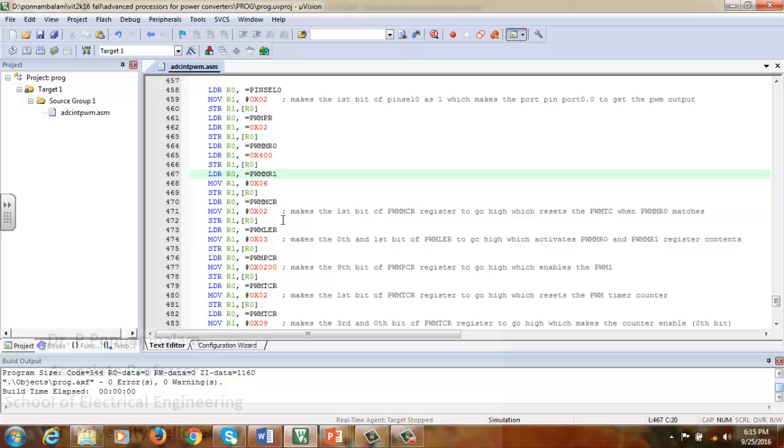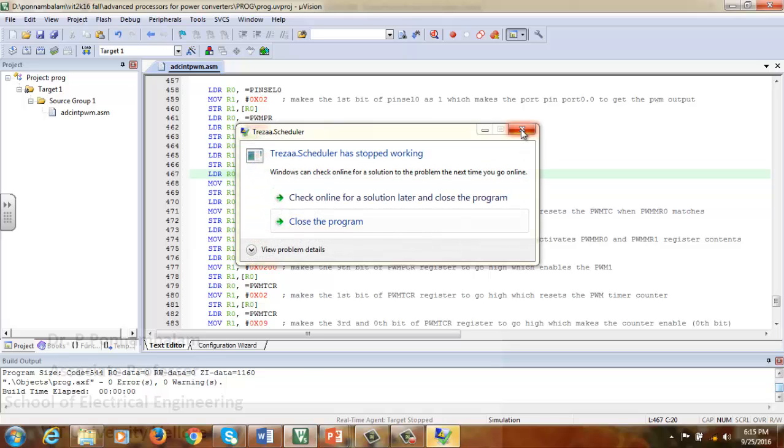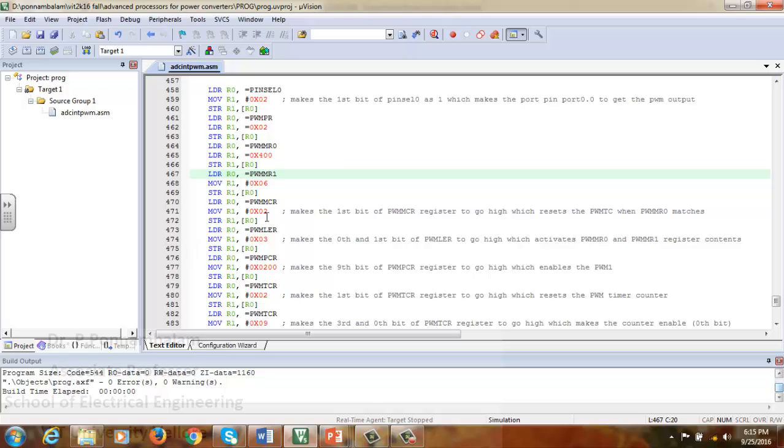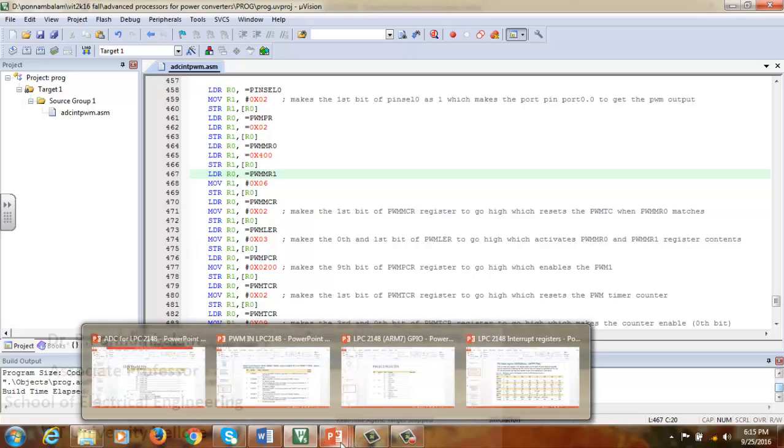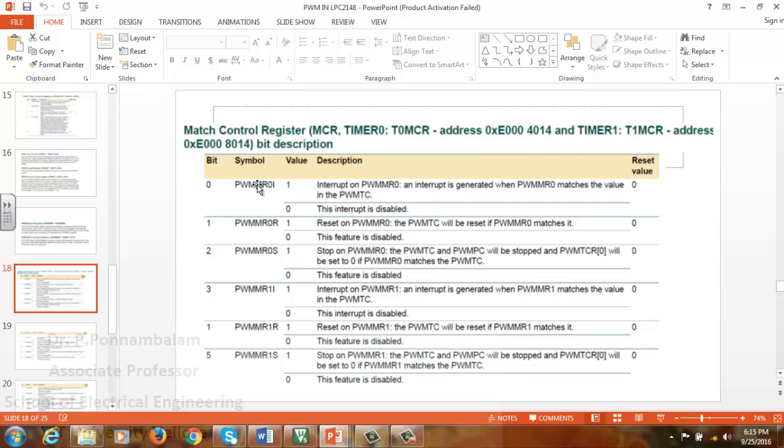That's the reason 2 has been given. PWM MCR is moved with the value of 2, so that MR0 gets reset when the MR0 value has been reached.